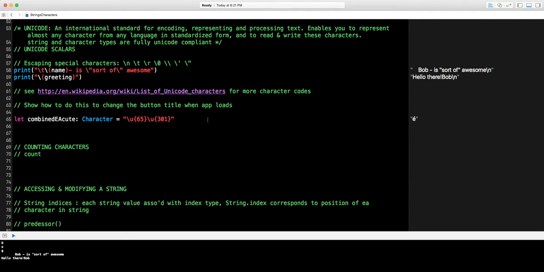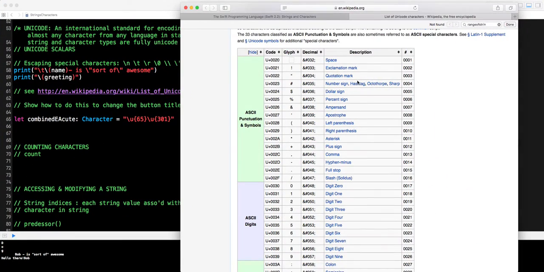What I really wanted to show you is an example of how I used this this week for an app project I'm working on. Basically, you can create any character from Unicode. If we go back to our Unicode here for the exclamation mark, instead of using the actual sign, we can actually use this code here.